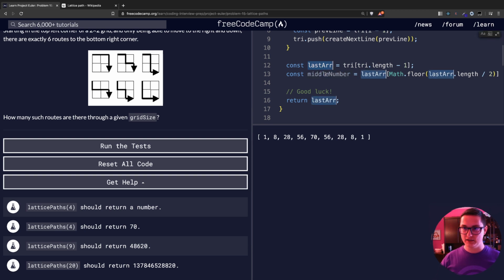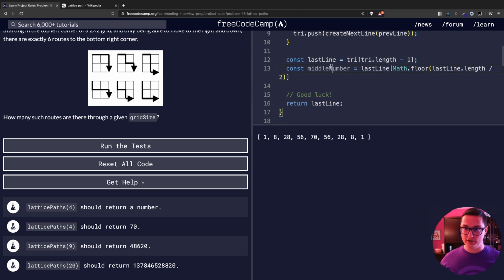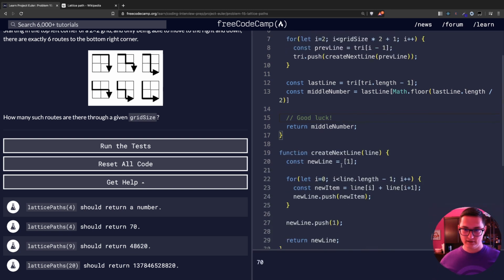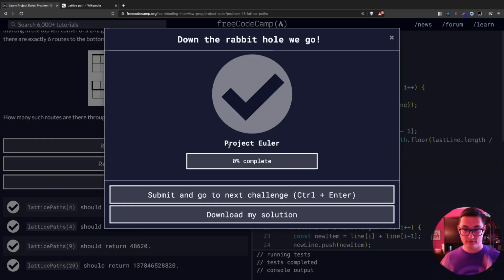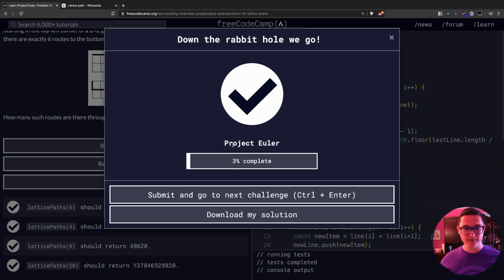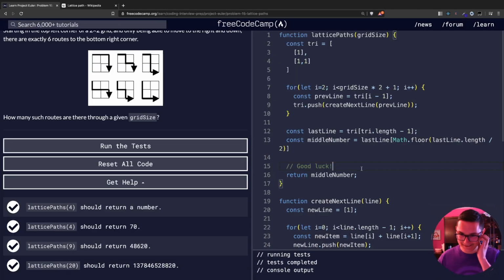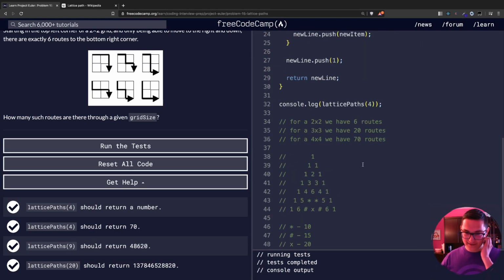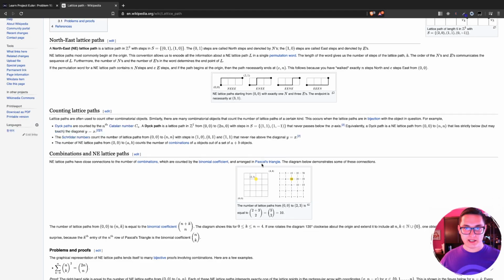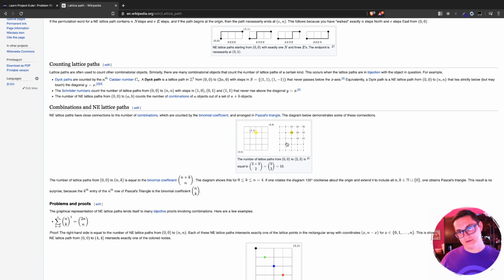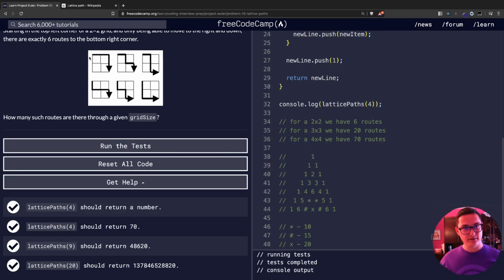I think we can use that last line just to be more thoughtful about it. And then the middle number will be 70. Okay. Yay, look at that. It worked. Yeah, a lot of thought process behind it. And we kind of needed to see this. And when we had that, well, yeah.